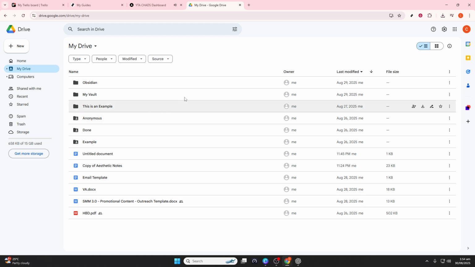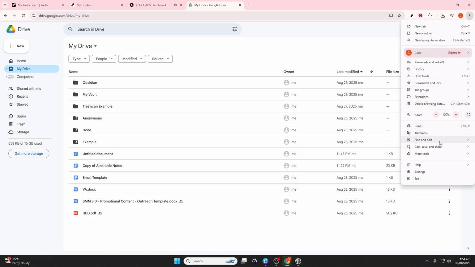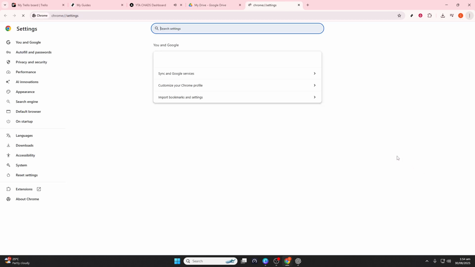Clearing your browser or app cache is another helpful trick. Over time, cached data can clog up your system, leading to performance issues. Additionally, disable any browser extensions or ad blockers as they may interfere with how Google Drive functions.